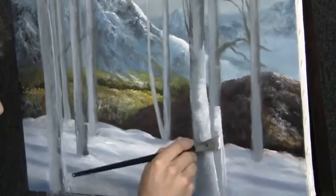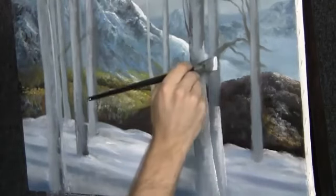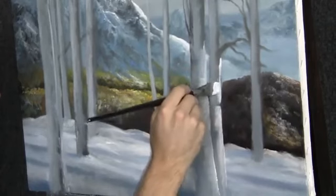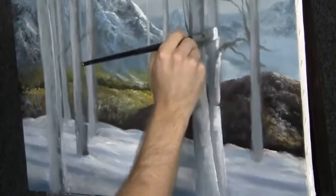Be very careful and touch lightly so that you almost get that breaking texture like you do in a mountain if you paint it with a knife. You want that same texture out here. So touch lightly. Allow the grain of the canvas to show in the bark. That'll make it look just that much more detailed.